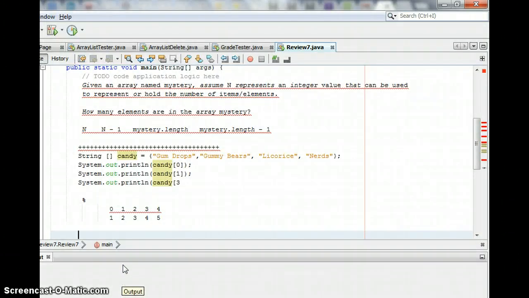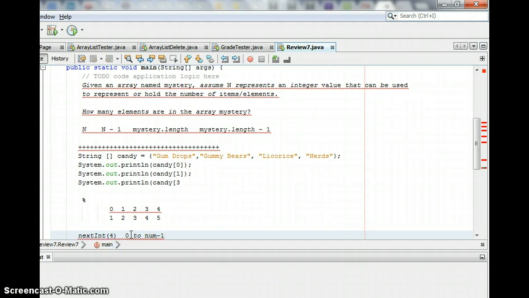Another thing that you need to remember is when you're using random numbers, because you may see code that is using random numbers to populate an array, or you might see code that's using a random number generator to set the size of an array. But remember, if I have my next int, whatever number I put in here, I'm going to get random numbers in the range from 0 to that number minus 1.